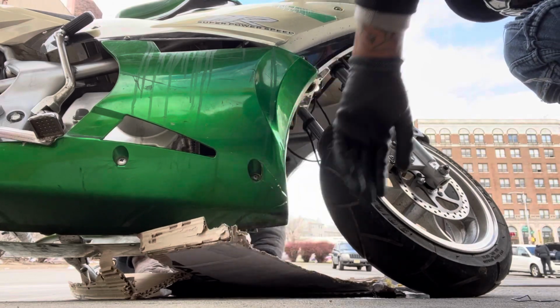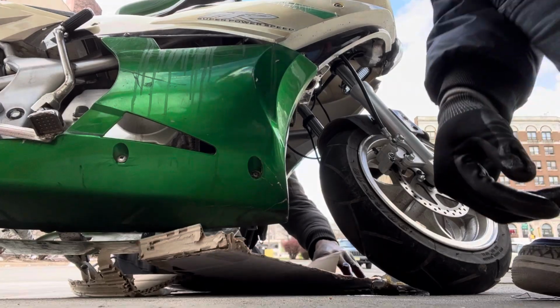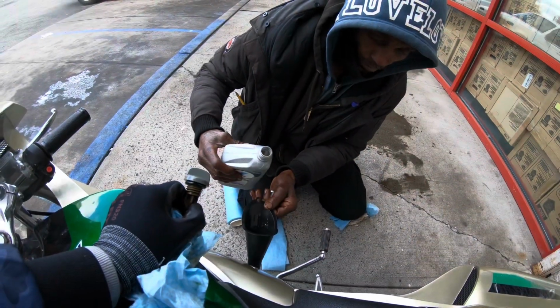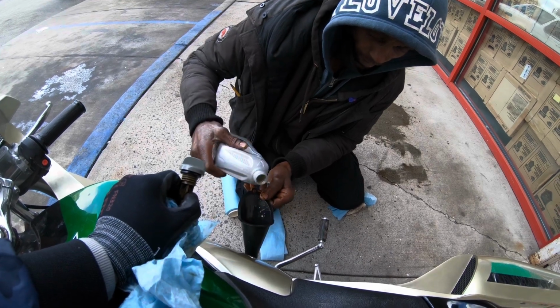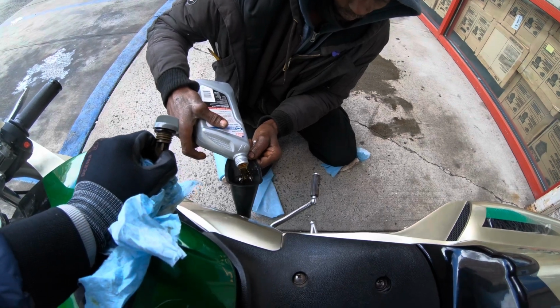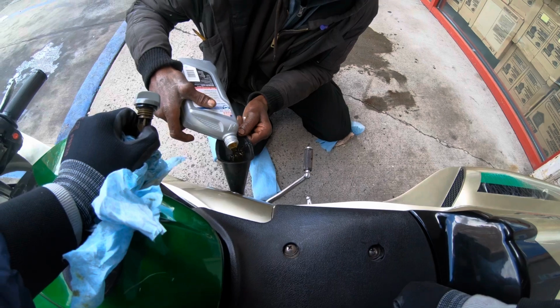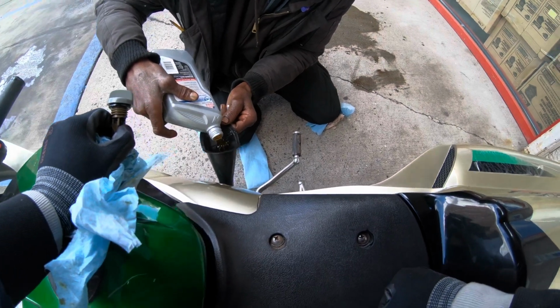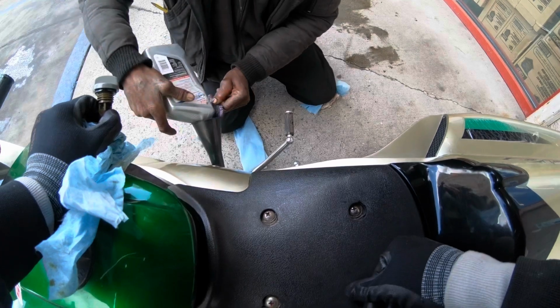Yeah, you got it. You just gotta get your leg to wipe it down. That's all. Yeah, we gotta spill some oil. Let me go get a rag. Yeah, man, a lot gonna go in here. It might take this whole quart. Yeah, it might. It's gonna take it. It's going already. It might need more? Yeah, it's gone. You gonna have to get another one too. Yeah, hell yeah. Oh shit, man, damn.